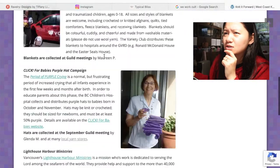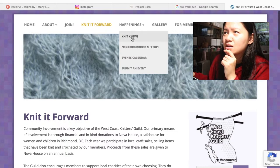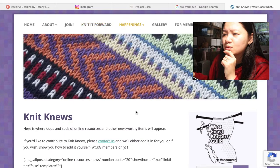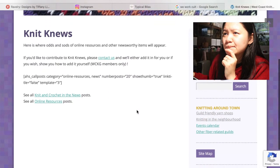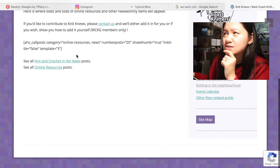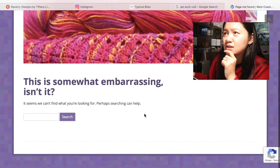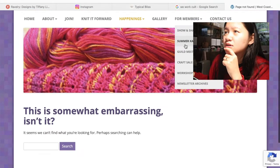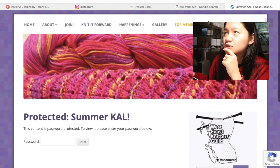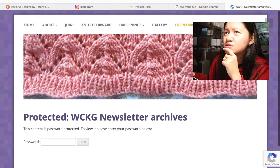How do guilds work? Oh my gosh, what is all this? Knit It Forward. Neighborhood Knit News. Maybe check for Vancouver Weaver Spinner Guild as well. That is not it. Events calendar. There's nothing here. Contact for members. Summer. Oh, content. Oh, protected. Okay. Workshops and lectures. Craft sale info. I'm wondering if they're still doing any of this stuff.